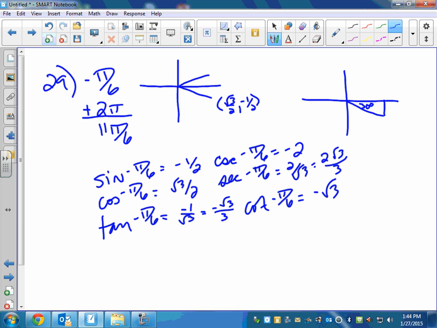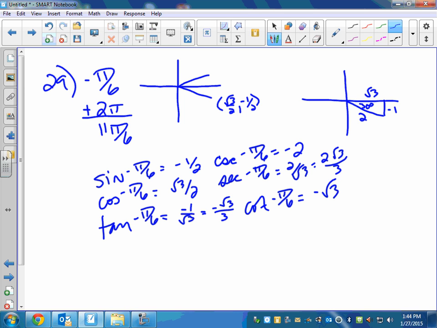So then you just label your sides. You know the ratios are 1, 2, square root of 3. So the hypotenuse is 2. The shortest side across from 30 is 1, square root of 3. But again, you have to pay attention to where you are. Quadrant 4 means that's going to be a negative 1. And then you can do all the same things. Sine is opposite over hypotenuse, or negative 1/2. Cosine is square root of 3 over 2. Right? You get all the same values. You either draw the triangle or you know the point. I think it's about the same amount of work, but either way.